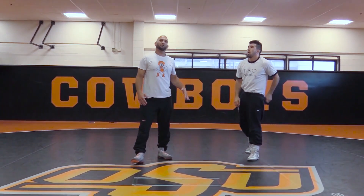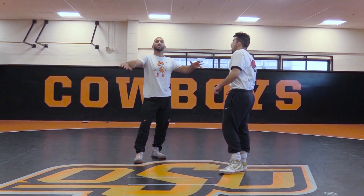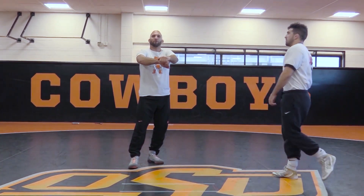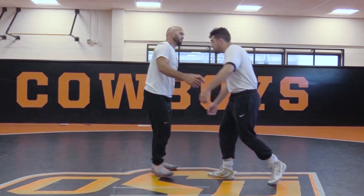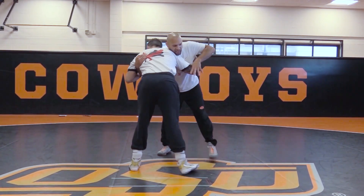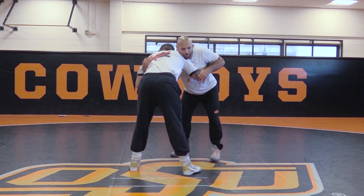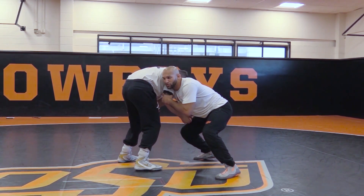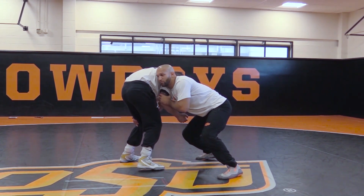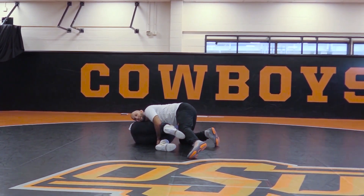When I go for that double leg, I like to try and get my hands locked — meaning when my hands go around, I'm grabbing a fat part of my hand and grabbing it. So from here, over and under situation, my hands go in that elbow crack. I'm stepping, I'm moving up here. Head sliding down, backhand's dropping. As I start running into them, I let go of my hand and I'm locking my hands to take them down.